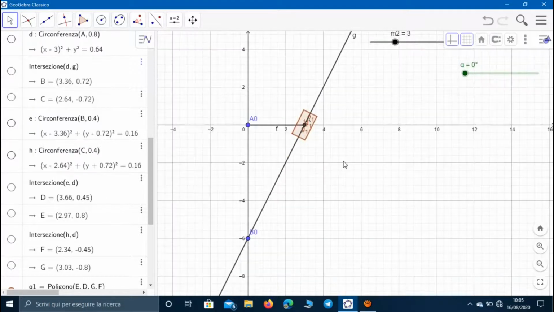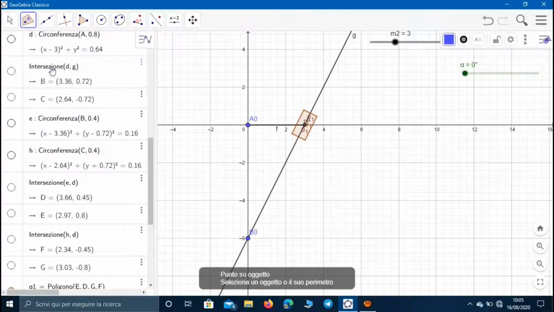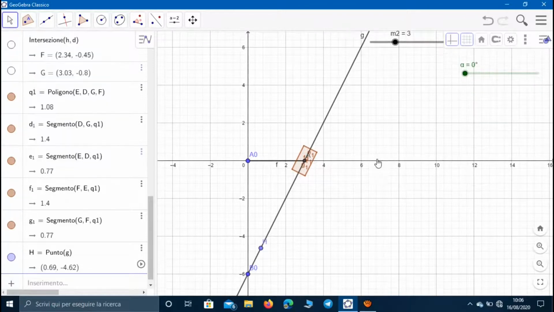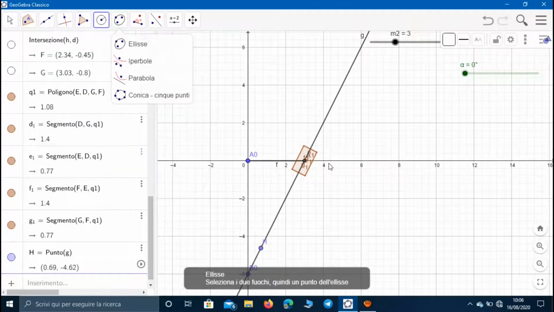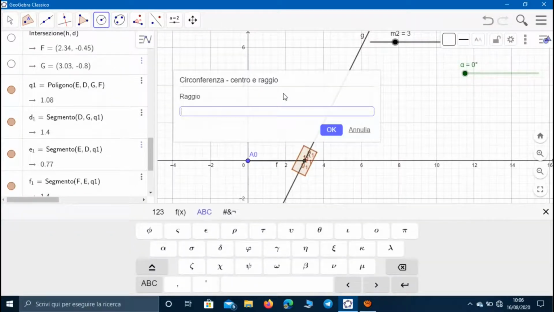We have to follow a similar method in order to create the guide of the piston. So let's choose a point on this line, for example this one. Let's create a circle whose center is the point H and its radius is equal to 10.